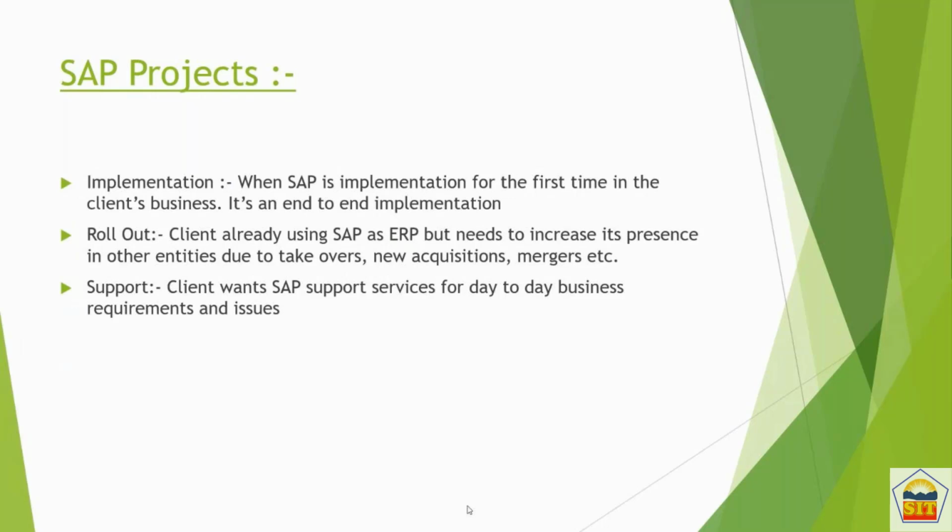Then we have the rollout project. If in any company SAP is already there, SAP's presence is there, but due to some takeover, acquisition or merger, the new company or the new legal entity doesn't have the SAP software, that kind of project we call a rollout project. In this, we are going to give the solution. We already have the SAP templates available, so we are going to use those templates in the new company. Then the third type of project we have is the support project.